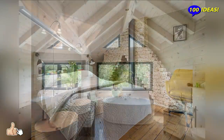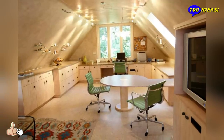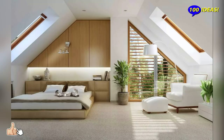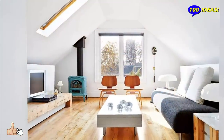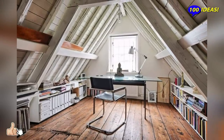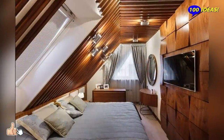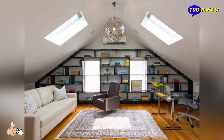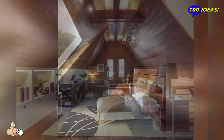Ceiling design. A feature of the attic ceiling is its complex geometric shapes that must be correctly emphasized. But first, take care of good insulation when roofing, otherwise the room will overheat in summer and freeze in winter. Think in advance of the heating and ventilation system so that you can live in the room. The most affordable material is drywall, which will easily hide the insulation material and any imperfections — it is easy to integrate any lighting into it and multi-level structures can be made. Wooden lining or imitation of timber is not so flexible to use, but is warm and comfortable.